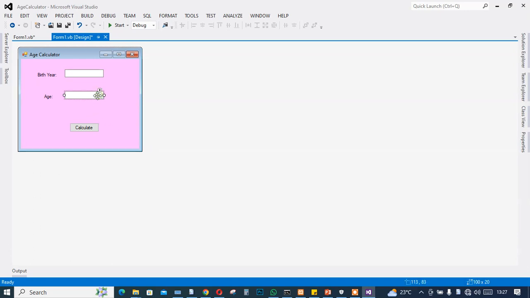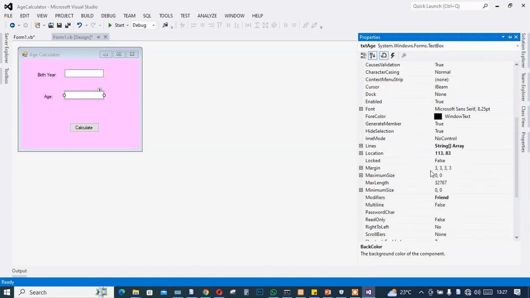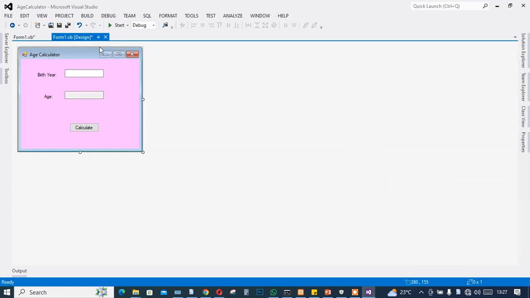Then I talked about this. There is a property which can help us to read only. So the ReadOnly property for the text box means the text box can only read but not capture or be used to input. By default, the ReadOnly property is set to false, but when I set it to true, even the color changes.